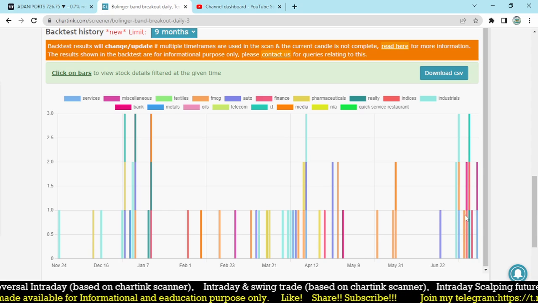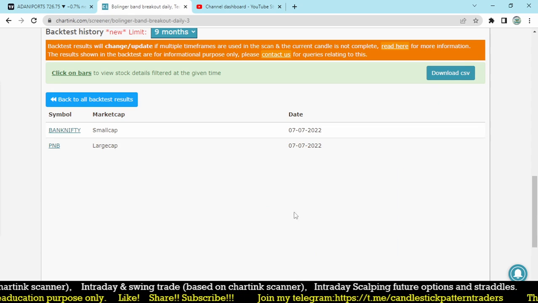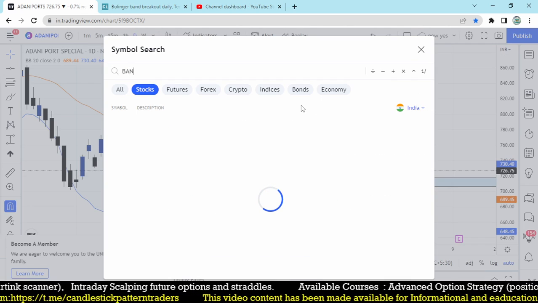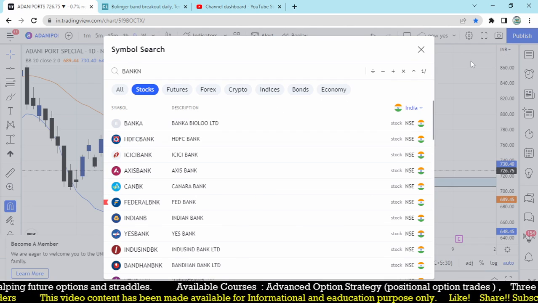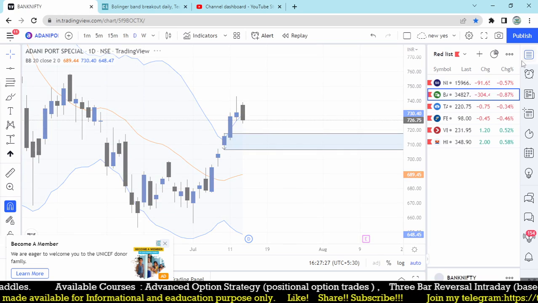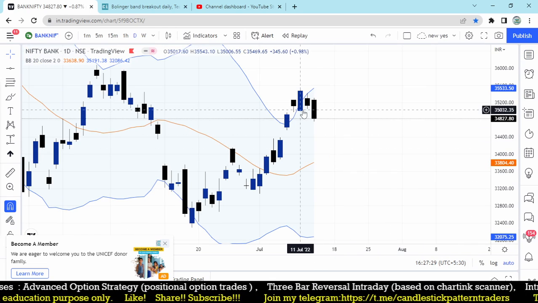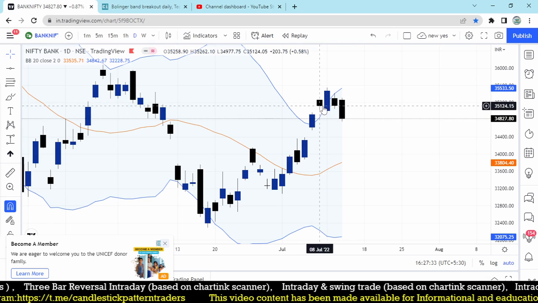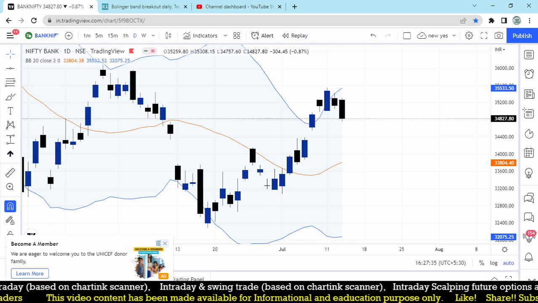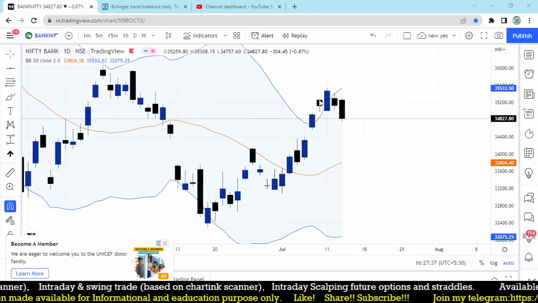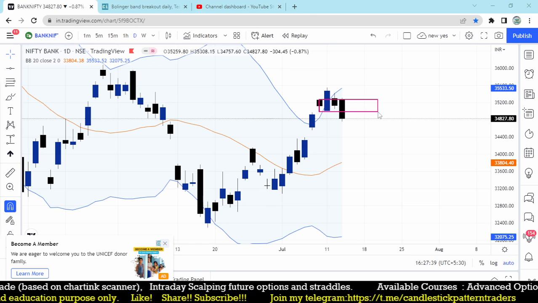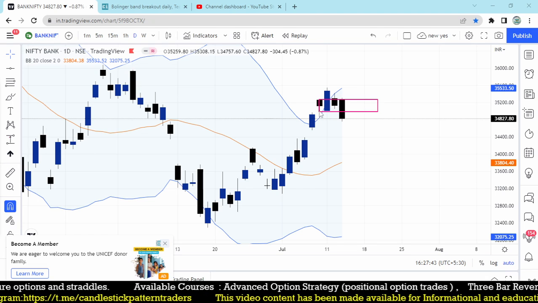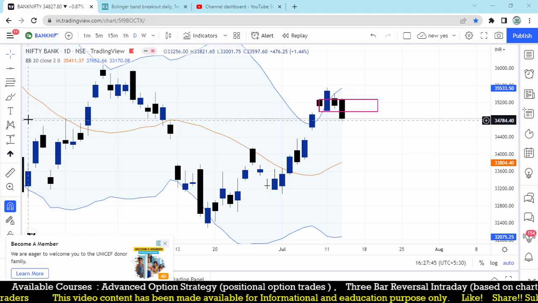And previously on the 7th, Bank Nifty, PNB. Bank Nifty, yes, this is right. Initially it triggers the high. Let's say 2 chances are there. It went higher as well as lower, and it broke today, and it somewhat gave you the points. So this is the high and the low level.